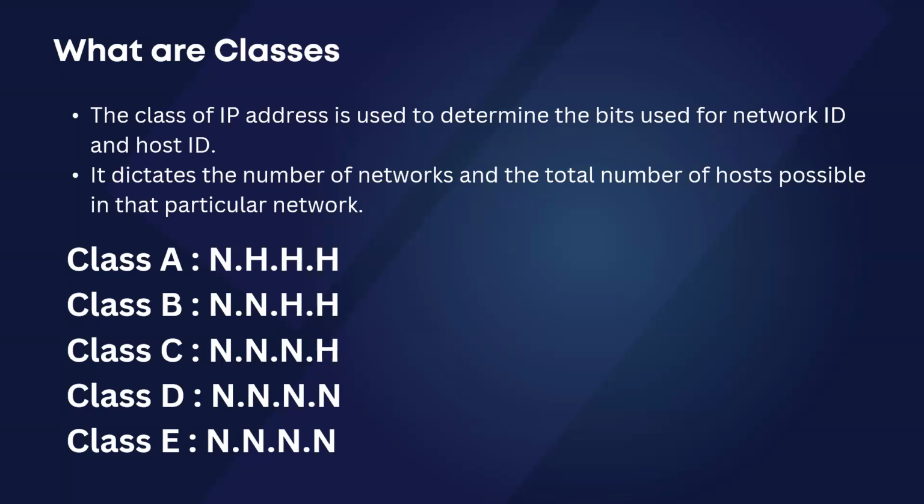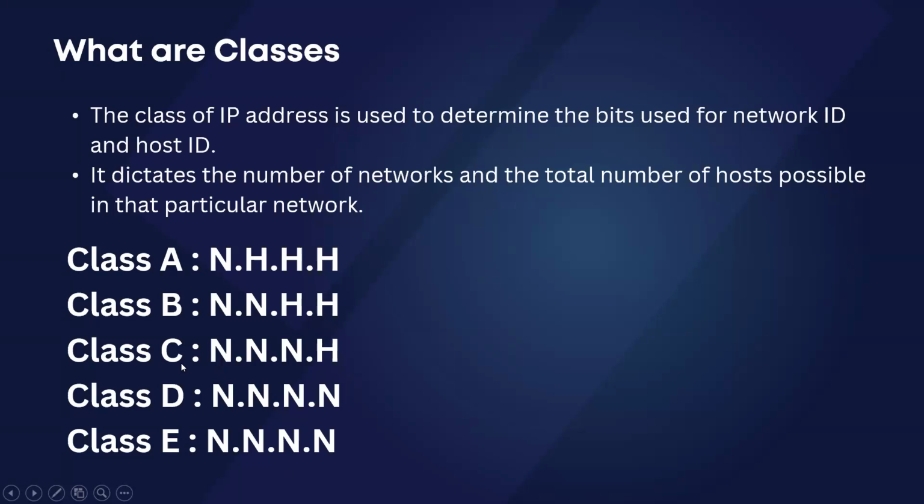And depending on how many devices you want to connect in a network, you have a different class. Class A has 1 network portion and 3 host portions. Class B has 2 network portions and 2 host portions. Class C has 3 network portions and 1 host portion. Class D and class E have all network portions. So each class is different depending on the number of network and host portions it has. Class A has 1 network portion, class B has 2, class C has 3, and class D and class E have all 4 network portions. As you go down the line, network portions are increasing in number. But what do these network and host portions mean? Let's talk about that now.